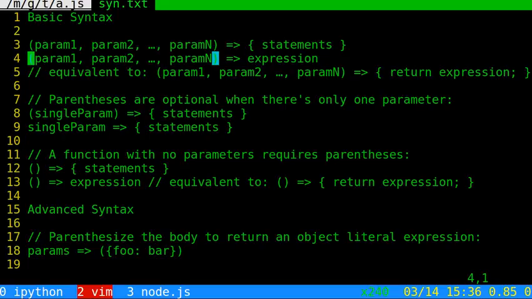This is what we just copied from the MDN, Mozilla Developer Network. Okay, the second syntax omits the curly braces.